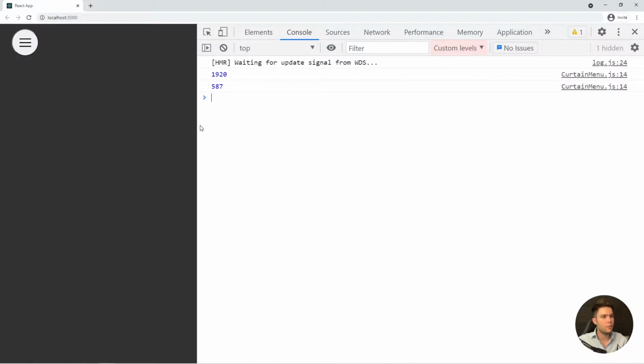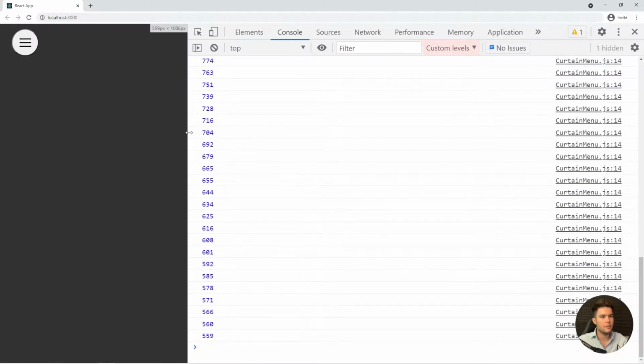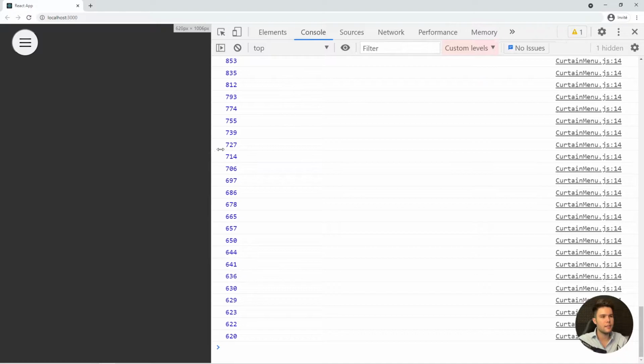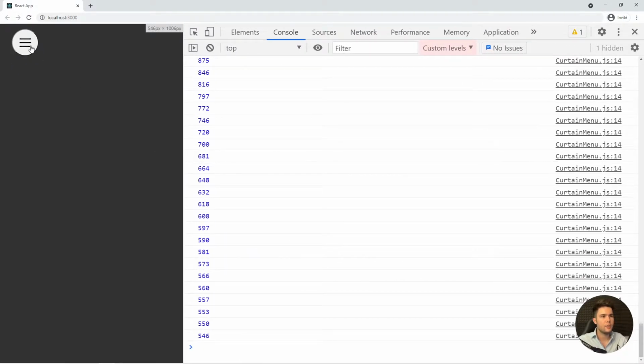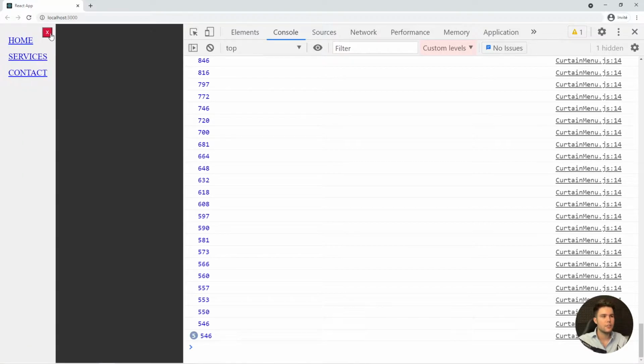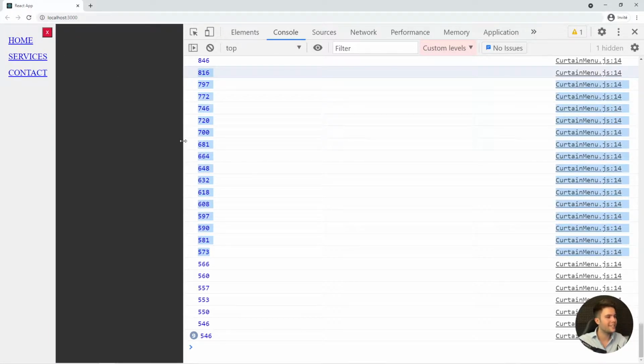A curtain menu will just disappear in small screen, like that. And you can use a button to open it and close it. This is a pretty simple example, and I will show you how to do that with React. As you can see, we will use the width of the browser. So let's code it. I will put the source code in the description, and then you can style it as you want.